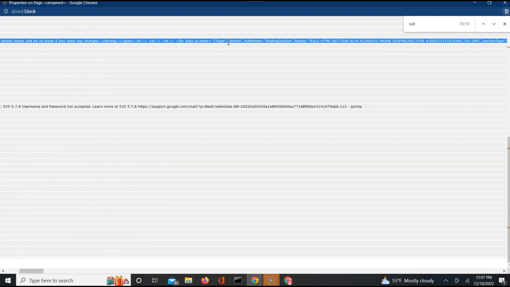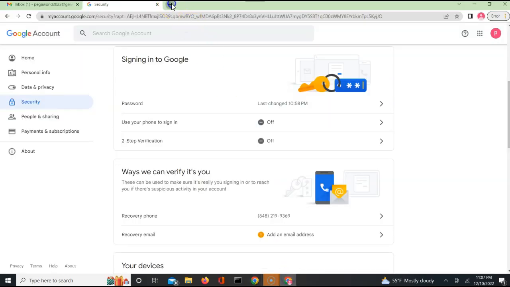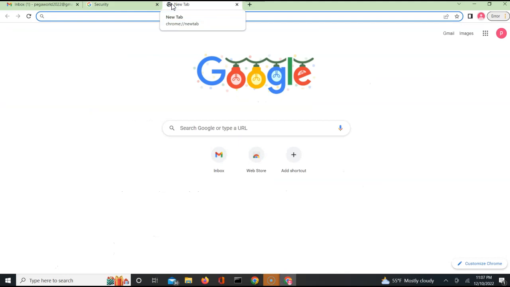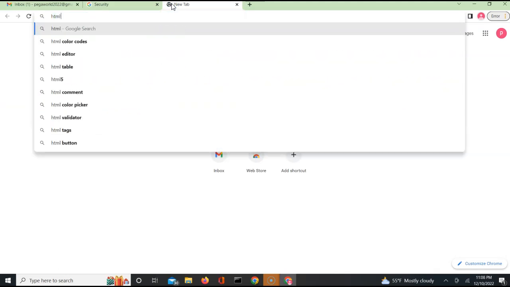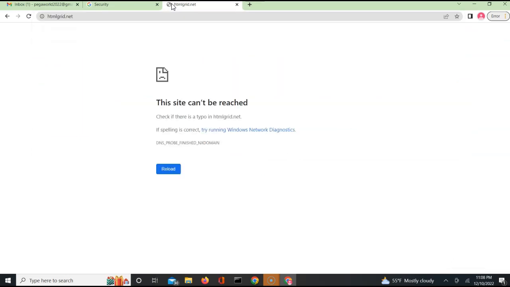If you see, we have included the shipping section here. Those details would be appearing there along with the rest of the details. That's what should be coming there. Let us see though. So we'll see. HTML grid. Sorry.